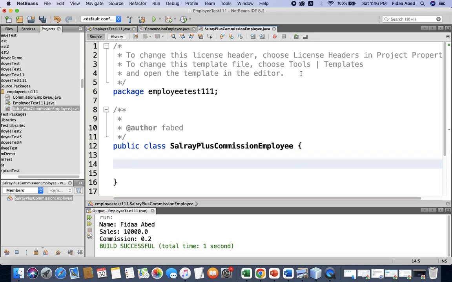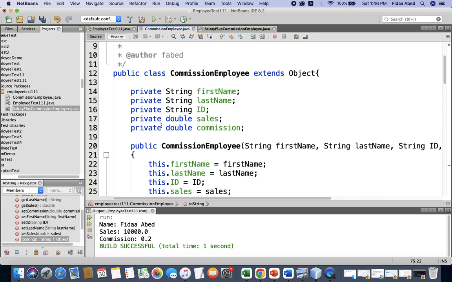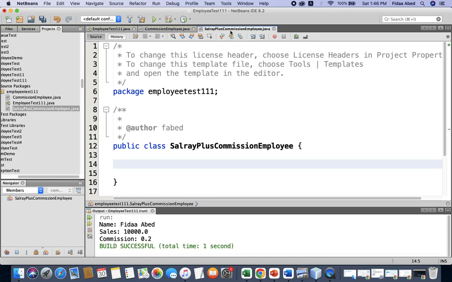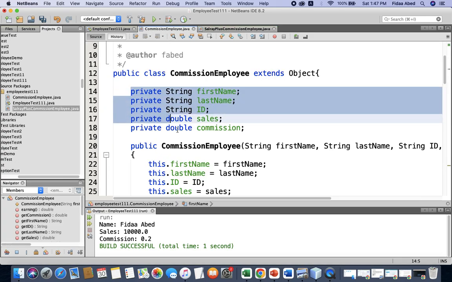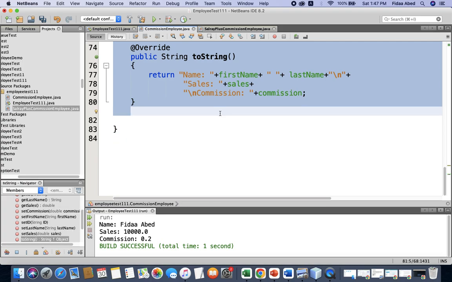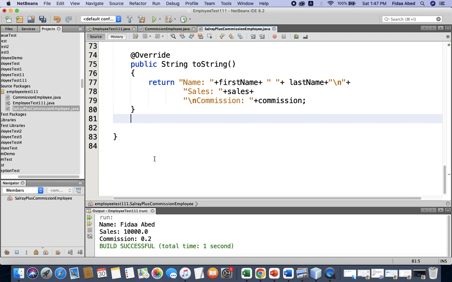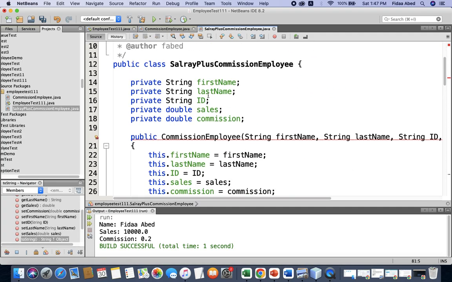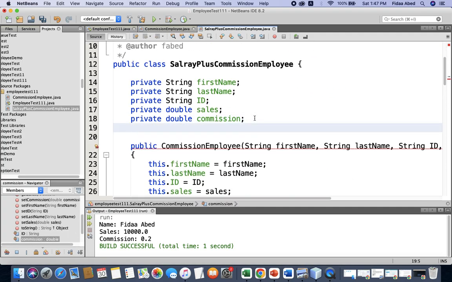So in this part, we actually have many things in common with the other class. This is another type of employee. They take salary and also they take commission from the sales. So more or less this kind of employee has first name, last name, ID, sales, commission, and also salary. So let me copy this code, because more or less the code is just the same. We need to modify a bit. So here we will have first name, last name, ID, sales, commission, but also we want to add salary.